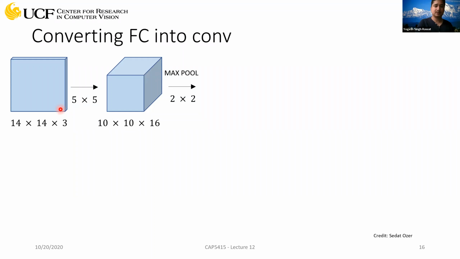Okay. So in this case, it's a convolution layer using this kernel of shape 5 cross 5, and this is a max pooling layer of shape 2 cross 2. Okay, and this dimension here is the shape of your feature vector, which you will get after applying this layer on this particular input.